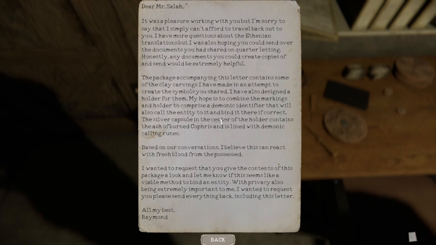The silver capsule in the center of the holder contains the ash of burned copperas and is lined with demonic calling runes. Based on our conversations, I believe this can react with fresh blood from the possessed. I wanted to request that you give the contents of this package a look and let me know if it seems like a viable method to bind an entity. With privacy also being extremely important to me, I wanted to request you please send everything back, including this letter.